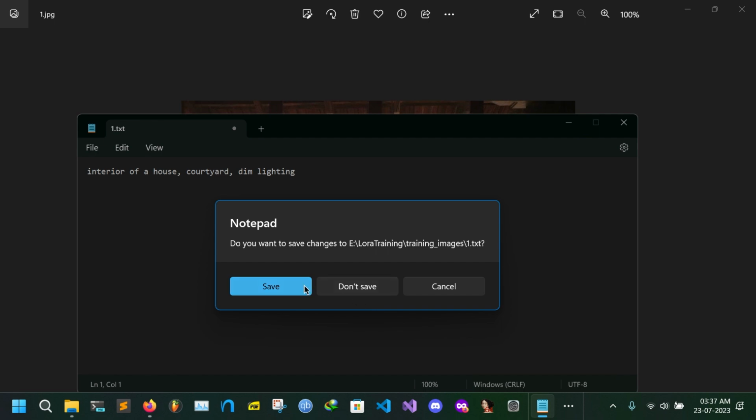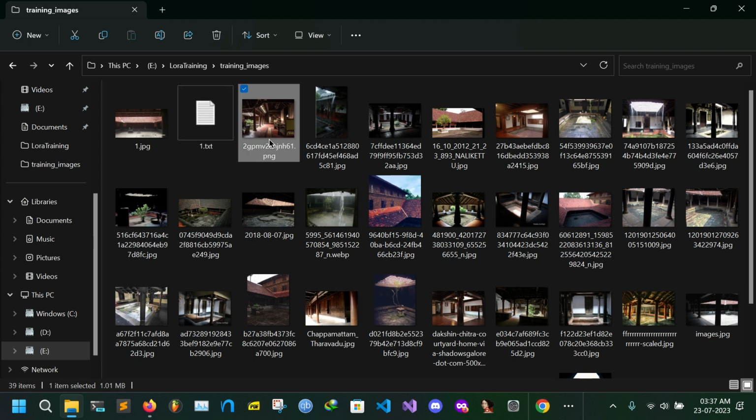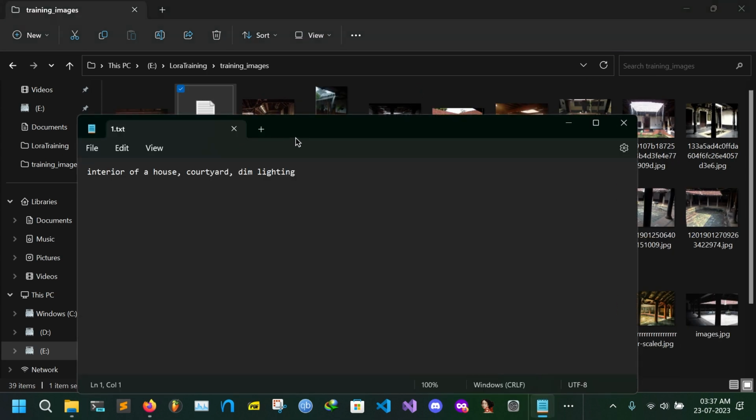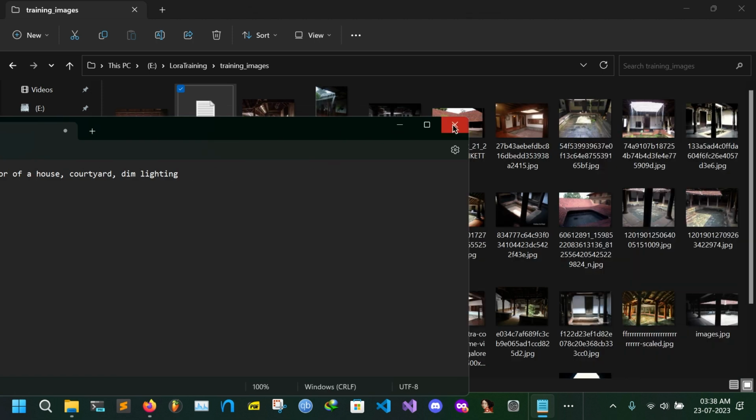So you have all of these images. So you have to create a text file for the second image, third image, fourth, fifth, and so on. And all of those text files must have this keyword. So I'll just put keyword in quotes because you'll have to replace it with the actual keyword.